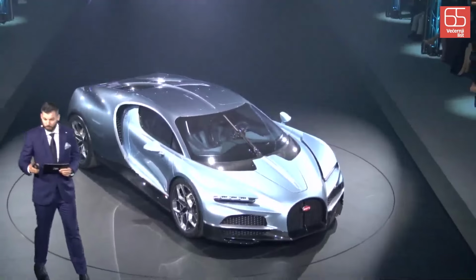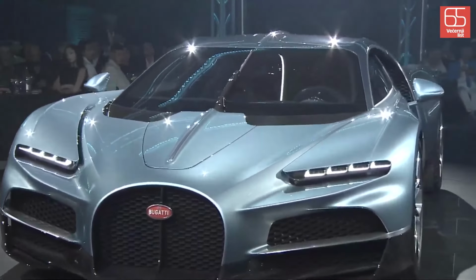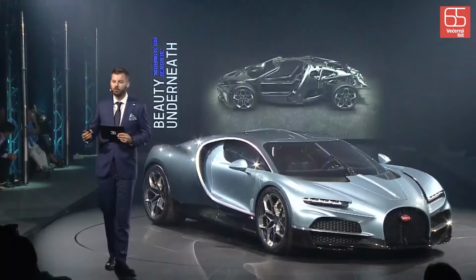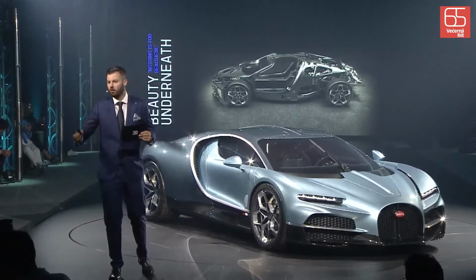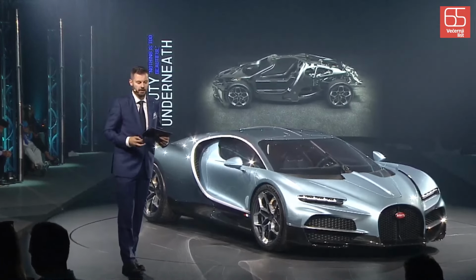We want the Bugatti to be perfect, even where you don't see it, even where you will never see it. You need to know that the Bugatti is perfection, even where you never look. It's important to us, because we want every piece of it to be perfection. So we have created a third design discipline, which we called the rolling chassis design. So that was making sure that the car in its naked form, like here in this picture, is beautiful as well. And every piece of it, every part you take off the car, the suspension arm, the engine mount, the gearbox, the electric motor, everything has to be beautiful. Everything has to be so that you put it in a gallery, it is like a piece of art.